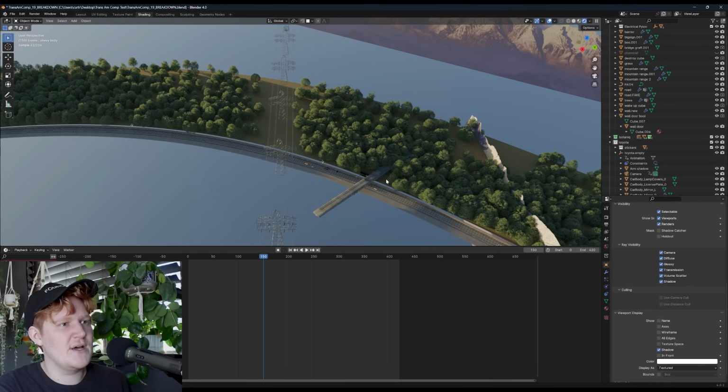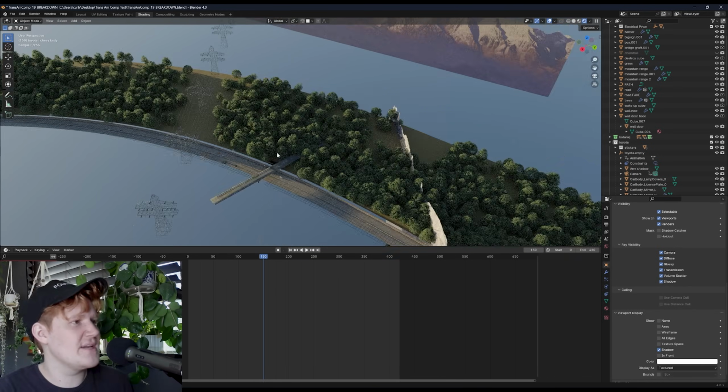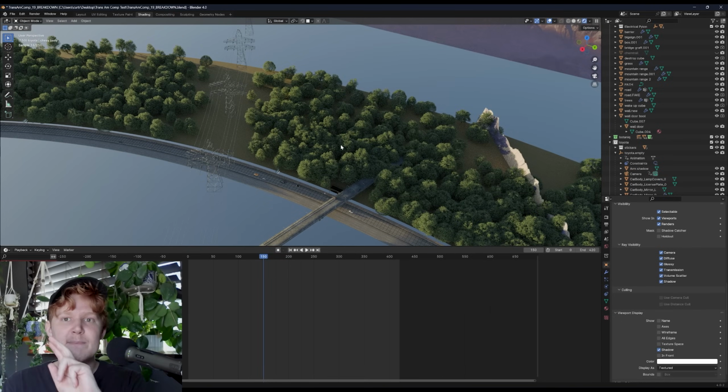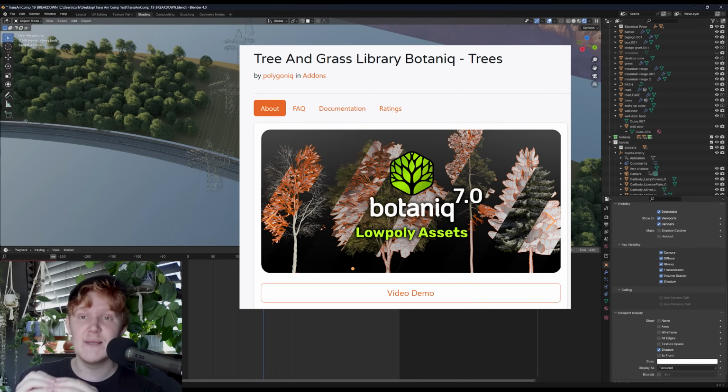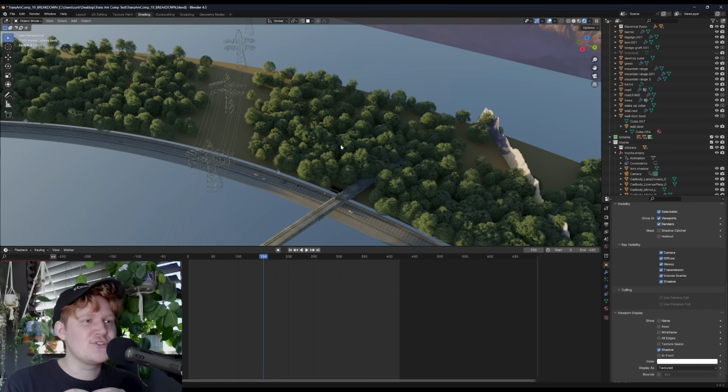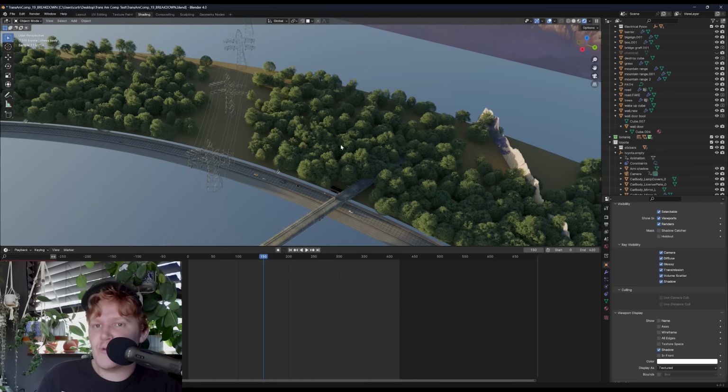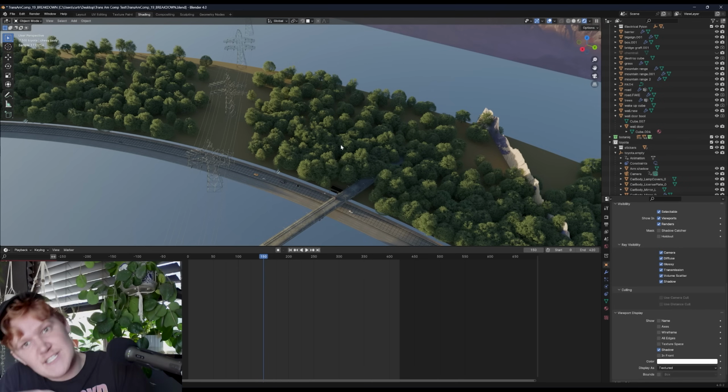And this is all geometry nodes, by the way. There's a G-scatter add-on I could use, but I never learned how. Oh, and the trees are from the Botaniq Add-On. And before I tell you the price, let me tell you, it was so worth it. Like I said before, so many times I would be like, oh, there'd be a tree here. I'm like, I don't really want to get a tree. I just won't put a tree there. And my video would suffer because of that.